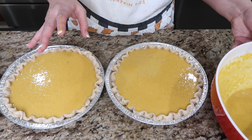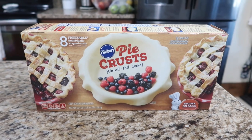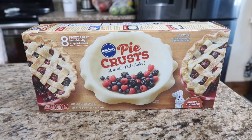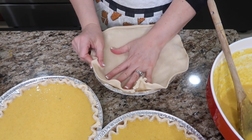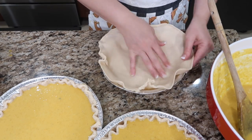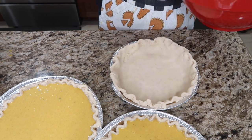That's all I could fit in. I have this smaller pie shell pan, so I love having these pie crusts already made, like done, ready for you. And if you could find that box at Costco, go for it. You get 8. Pour this in there.